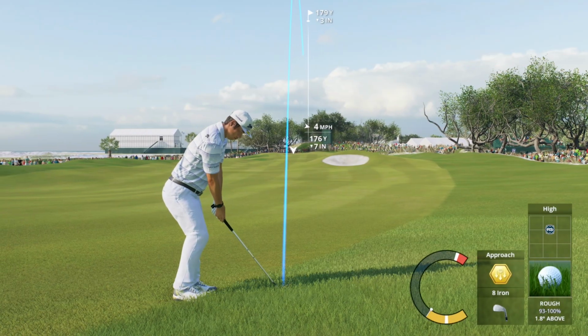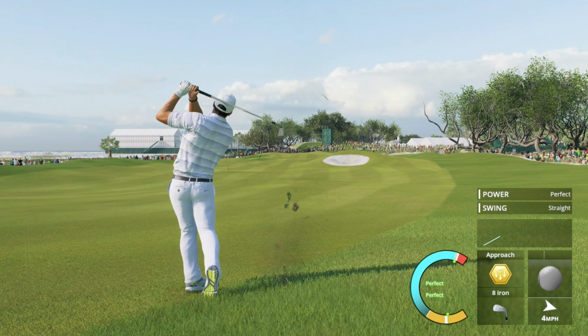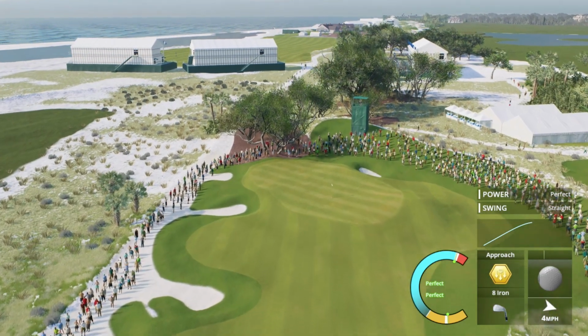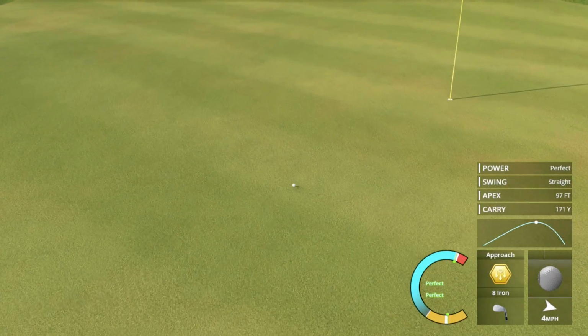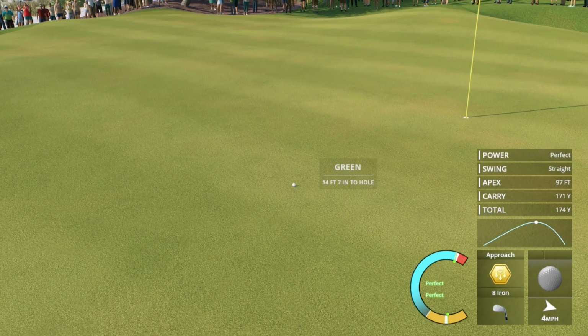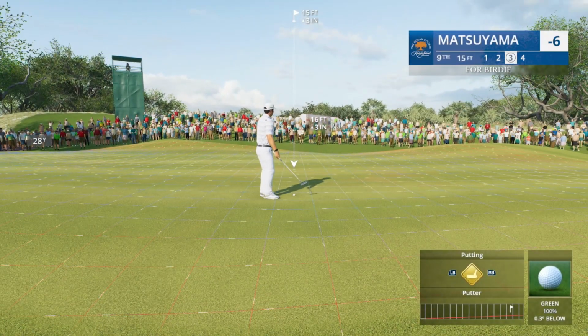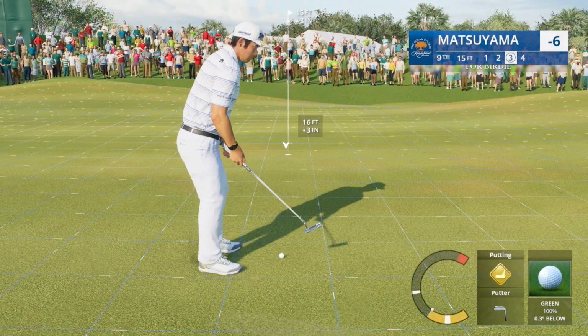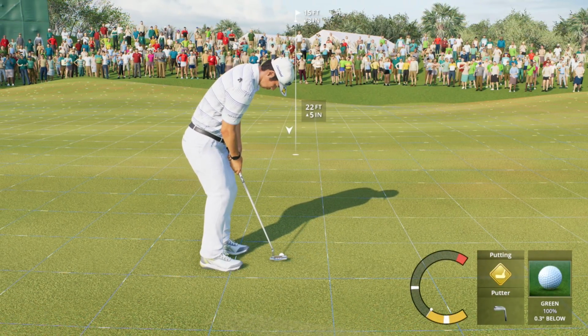Great lie here in the rough. Wow, yeah, that perfect region. You all see how tiny that is? You can still master it, right? We just hit the perfect there. Beautiful. Well, that's how you play the game right there. Knock it on the green. That's how you play the game right there, indeed. Up the slope, steady left to right. What? It's not breaking much.